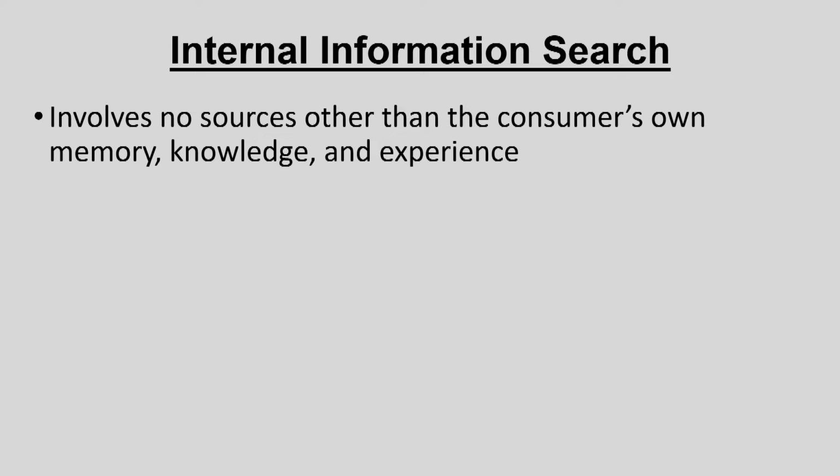So you are out there looking for a particular kind of brand. You have heard about this brand, or maybe used that particular brand, and so when you are buying, you just search your memory for whether this brand has certain features that you are looking for, or you ask your memory whether, when you have used this product before, it satisfied you in a certain way or not. That kind of information search is called internal information search. And to be pointed out here is the fact that experts of any product or product line, or any kind of product information providers who are experts, do more of an internal search.